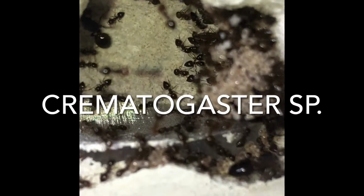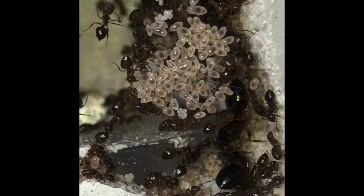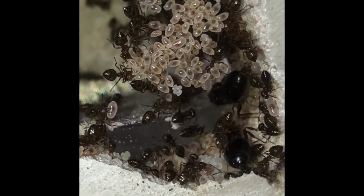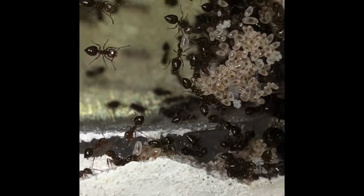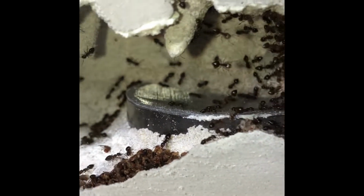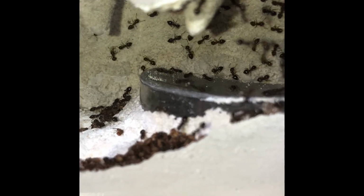This is my Chromatogaster colony. I have not yet got a positive ID on them. They're a pretty cool colony I found under a rock. They got five queens, probably a couple hundred workers and lots of brood. And they've recently just started laying a bunch of eggs. This colony is actually going to go in the large Esthetic Ants nest, and we'll keep you guys updated as the weeks go on as to how they do in it.